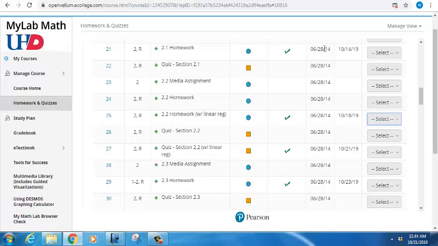So that will give you an option for working offline, right? Print the homework, work on it somewhere else, and then bring it back, and then all you have to do is type in the answers when you're on campus. That won't take too long if you get the questions right. Of course, if you get some of the questions wrong, then you'll have to worry about fixing those, right?